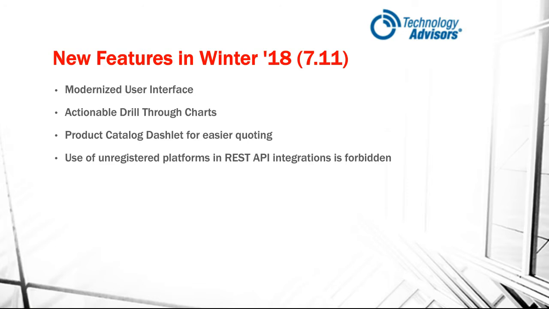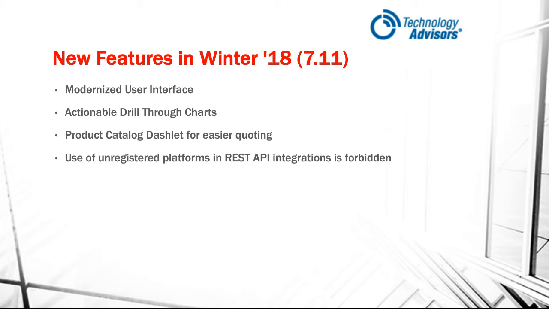Now, normally that 4th item is not normally a big deal for anybody other than developers, but since we're talking about integration, I thought I'd mention it. This just means that if you upgrade to version 7.11 without first applying a bundle to your Sugar instance, any integrations you may have may stop working, so you want to check with any providers of your integrations, if you have any, before upgrading to the Winter 18 release. And we do have some examples of each of these new items.